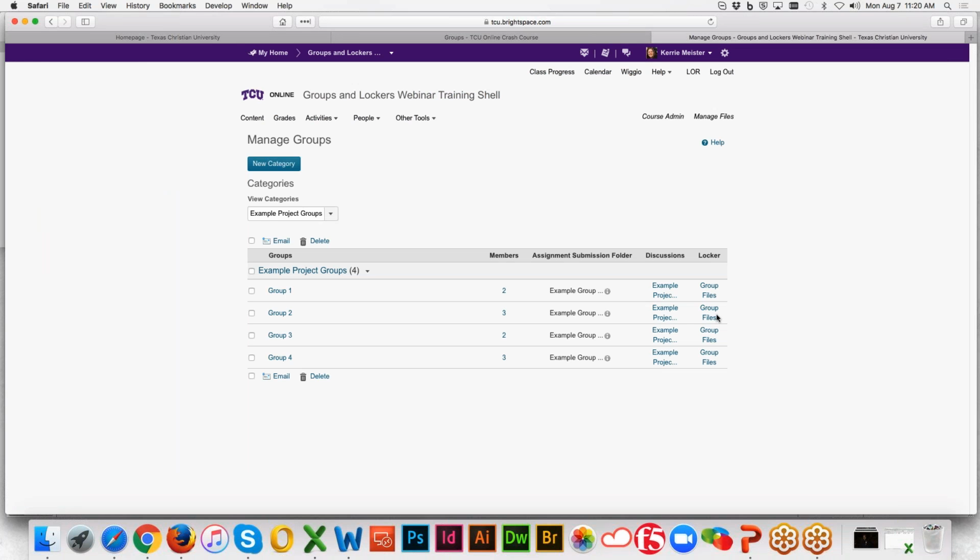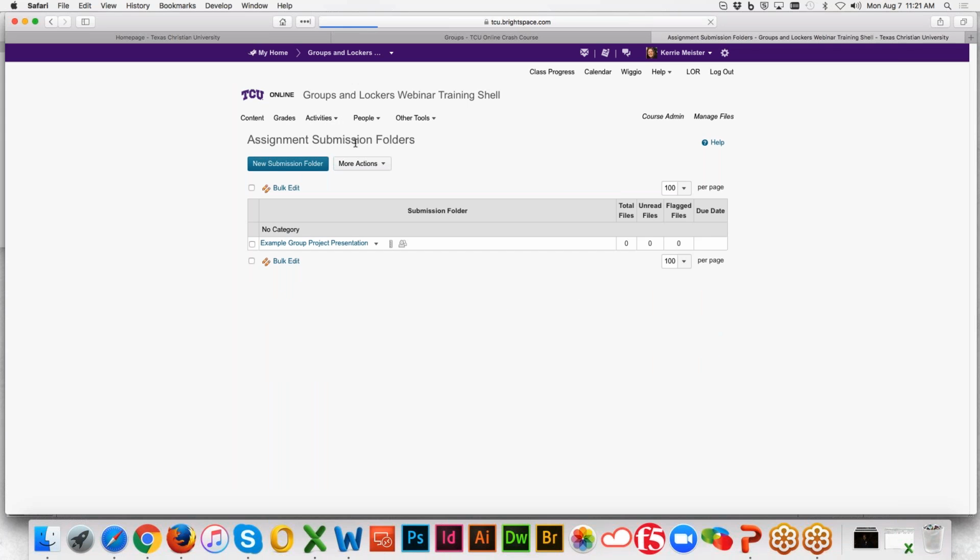Okay, so before I get into lockers, I just want to show you, remember I created the assignment submission folder. So if I wanted to go and see that, I would go to activities and assignments. And here's that folder. And you can see by this little icon that it's set up as a group submission folder.